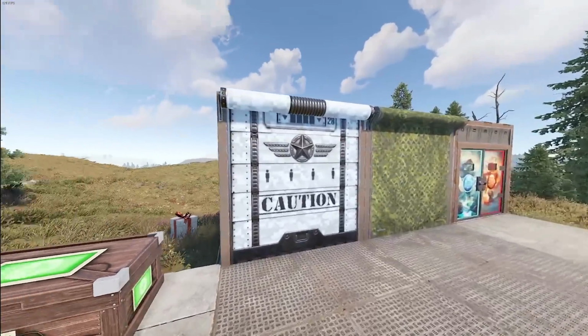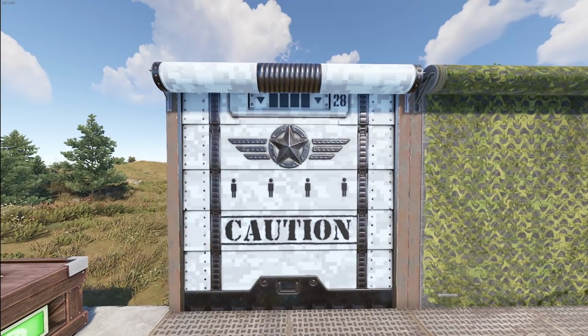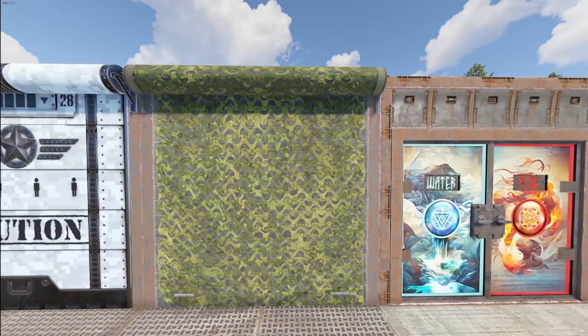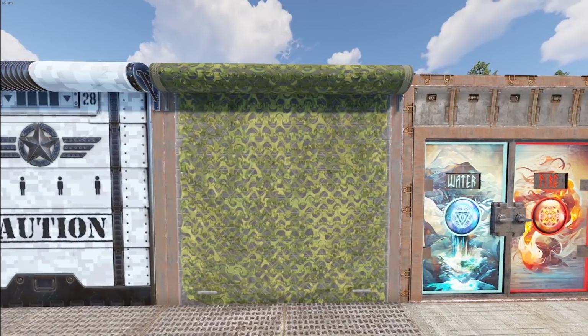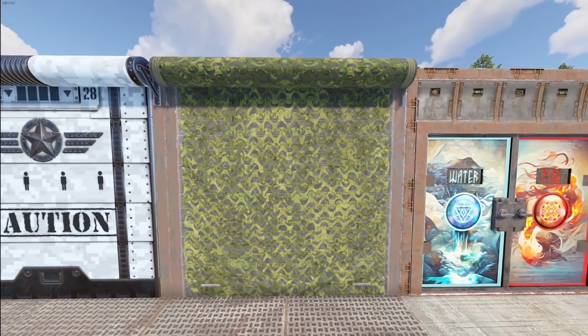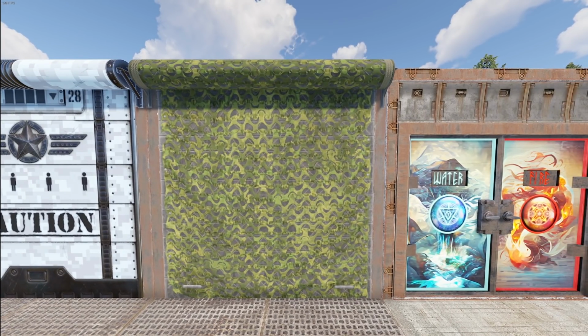Then we've got a few doors here. This one is going to be the Arctic garage door by Little Ranger, and yeah, it just kind of has that snow theme going on. Then over here we've got a continuation with the camo nets with the camouflage net garage door. Definitely blends in quite well with those camo rugs. Jeez, meshing everything together today.